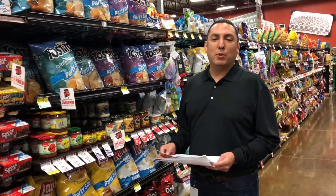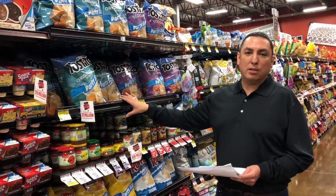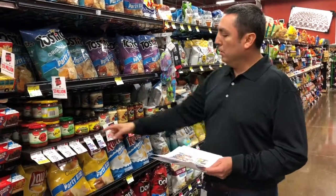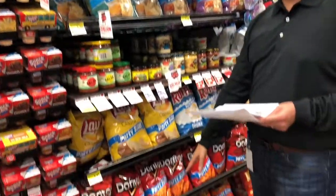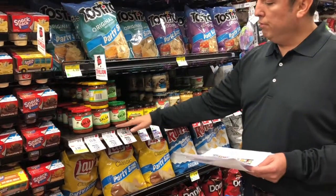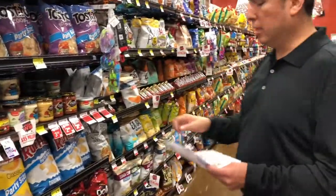Alright, so for the first tip, I want to review shelf movement. This particular store is a perfect example because party size currently leads the aisle, and if you look at the new planogram, it will now be moved and relocated to the end of the aisle. One thing to note, the party size section has 5 shelves of chips and a single shelf of hard shelving for the dips. This shelf is a key component because it is going to be moved and relocated to the end of the aisle. Let's go look at that.